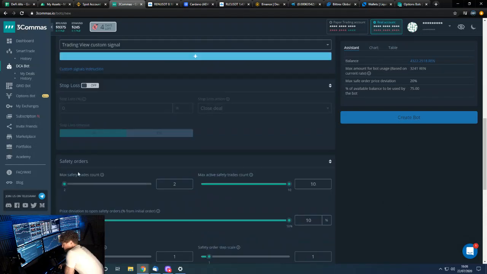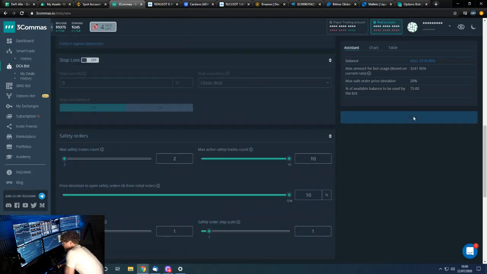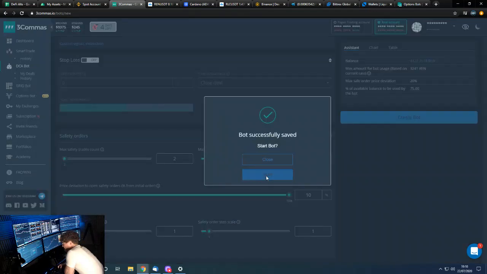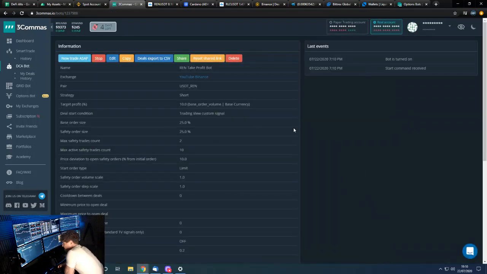Stop loss is off because we don't need it. Safety order is 2 safety orders. I don't know the relevance of that. The price deviation to open safety orders, percentage from initial order, is going to be 10%. Safety order volume scale 1, safety order step scale 1. So we're going to create that bot. Bot created successfully. We're going to start that bot. Bot is turned on.